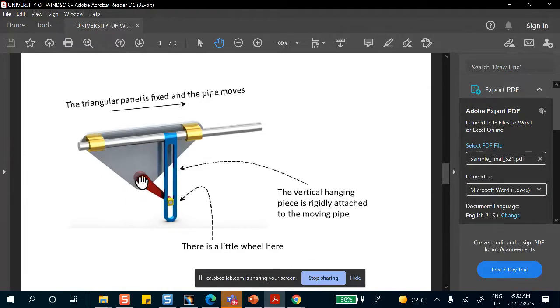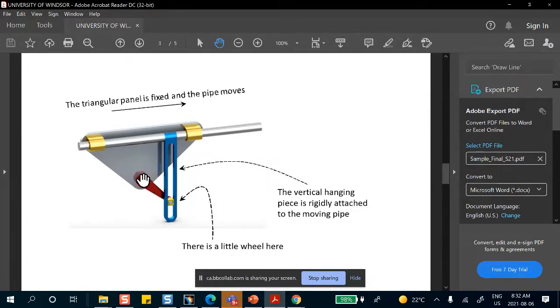Now, the pipe and this piece, which is rigidly attached to the pipe. In other words, I have a choice. I can make the pipe and this thing a part of it. That means it's rigidly attached. It's a single part. The pipe and this guy in a single part means essentially they're rigidly attached. Or I can create the pipe separately, create this blue piece separately as a part. And when it comes to joints, this guy is rigidly attached as a joint to the pipe. And that's the approach that I'm going to take. Some extra work, but I'll do it like that.